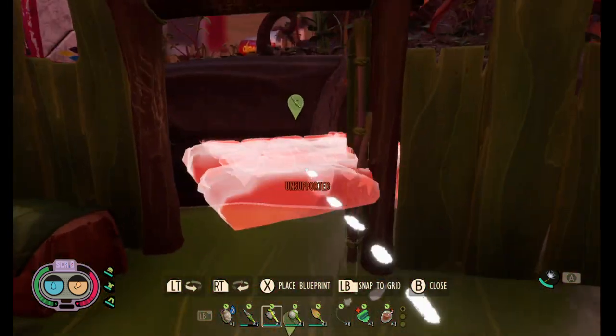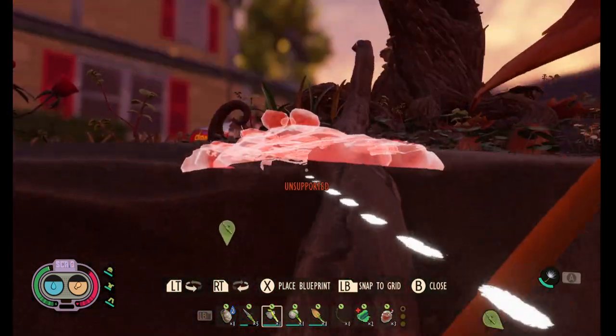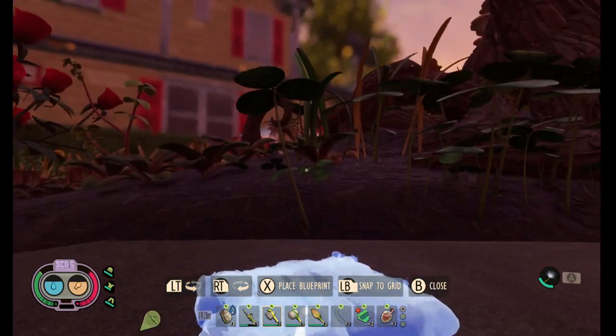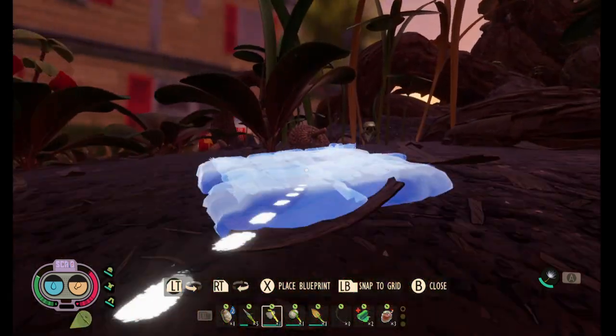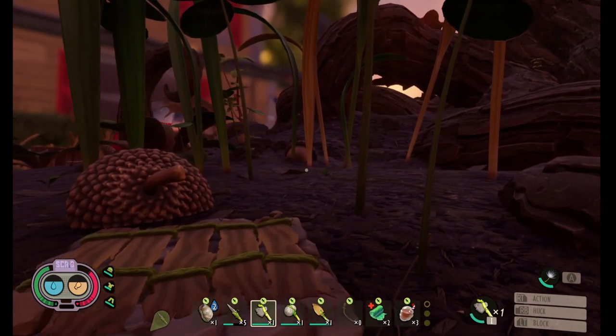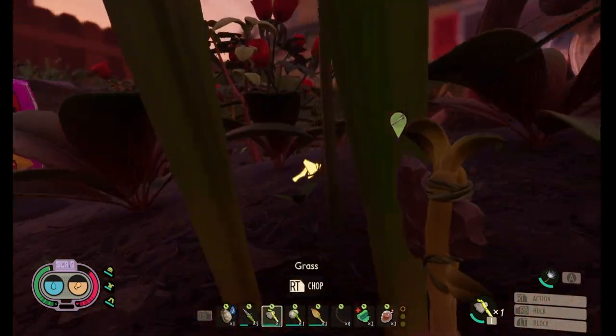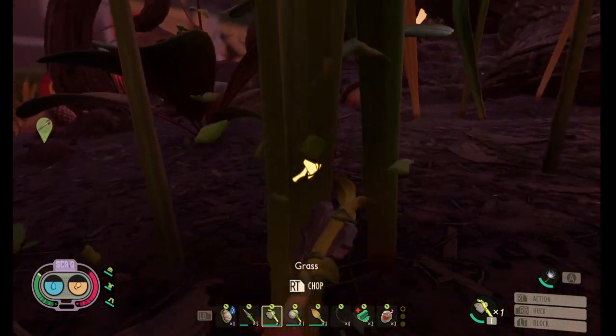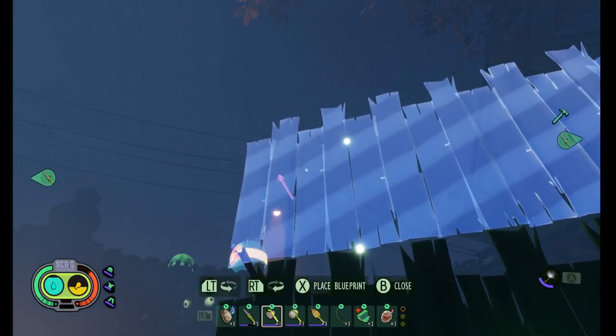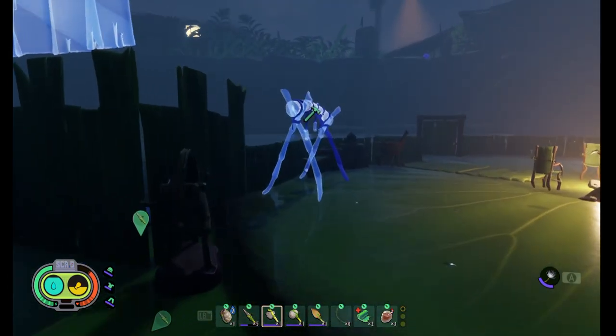Right, bring the grass pallet up. I'm dark again already. I might just come here. I'm just trying to harvest as much grass as I can now. Right, perfect.